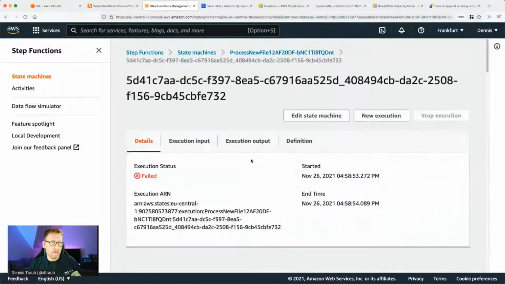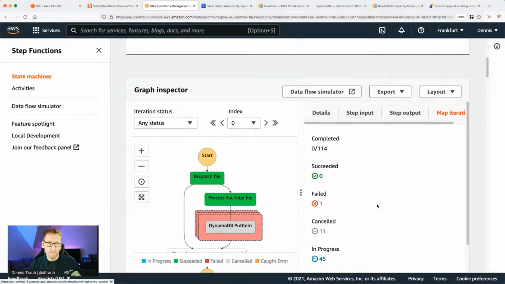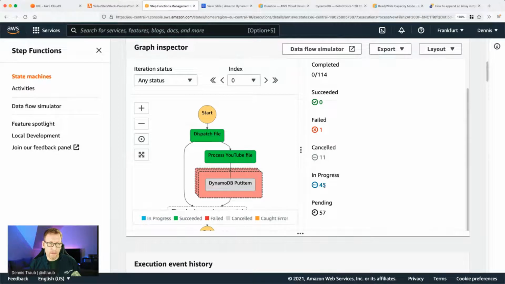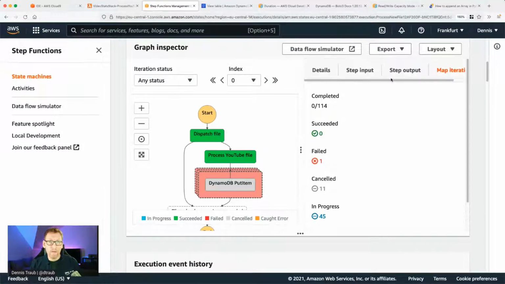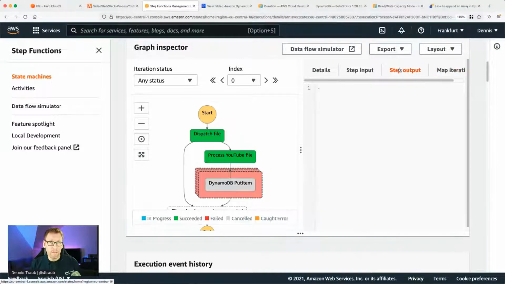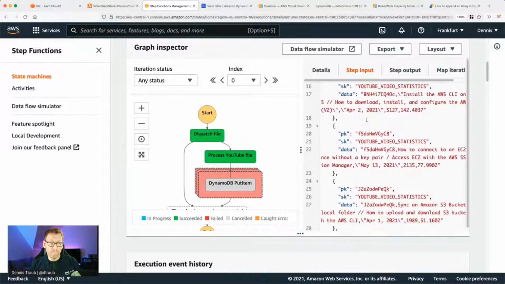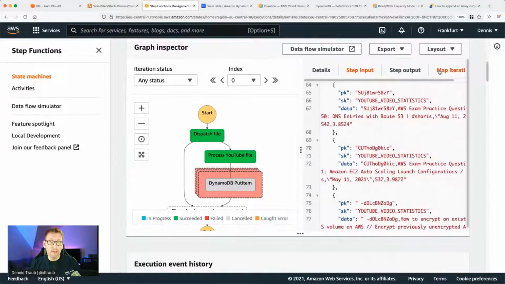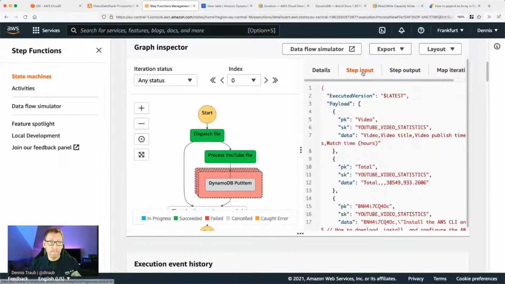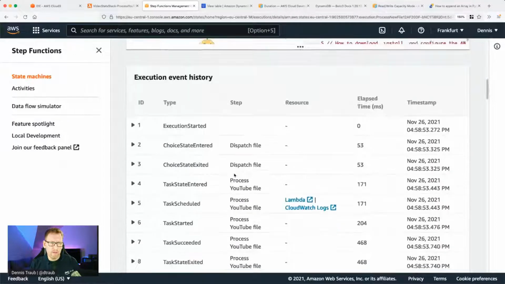It has failed again. All right, it has failed in here. 45 are still in process. 11 have been canceled. 1 has failed. Step output, step input. All right, so there's some issue here. I'm not entirely sure what it is.